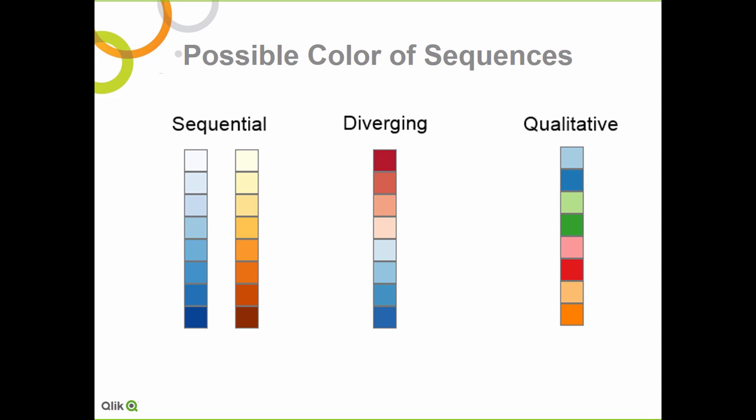This is sometimes useful when you are going to represent anything with positive values in one range and negative values in the other, and your middle value might be 0. Or you might want to show something that is above average in one range and below average in the other, and the middle could be your average value. So the divergent gradient is pretty important for that. A qualitative approach just doesn't show any kind of ordering or relationship in the color scheme. It just uses a selection of distinct colors.